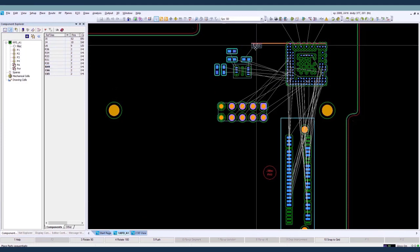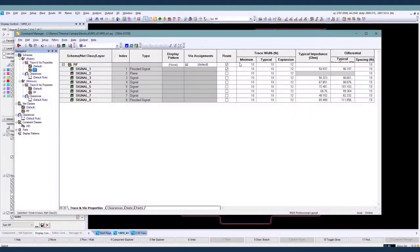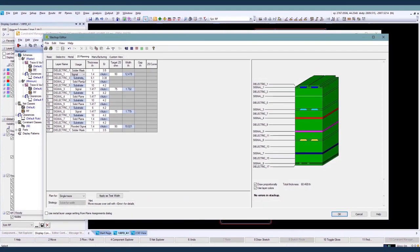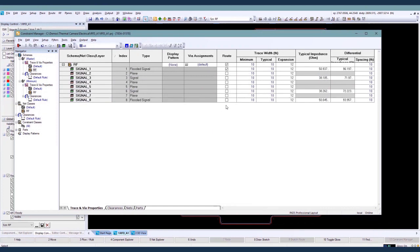This is an option that can be turned on that will snap components from edge to edge. Our nets going from the PA to the patch antennas need to be 50 ohms. So to do this, we'll use our constraint editor system and click on Stack Up, where we can adjust various parameters to figure out our 50 ohm trace width. In this case, for the top, it looks like 10.4 mils. Now that we know this value, we can go and set the typical trace width to 10.4, and also see in the spreadsheet that it shows us the impedance of 50 ohms.